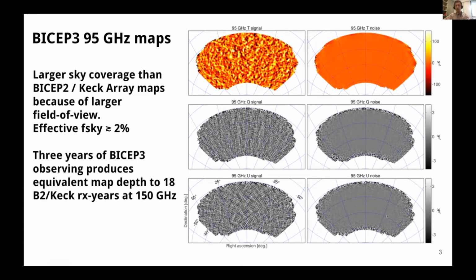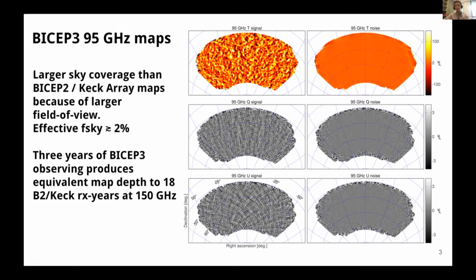But if you look at the right-hand panel, particularly on the Q and U panels, you'll see that they're deeper in the middle. This view actually doesn't quite do it justice. If you look at inverse variance, you'll see that even these Q and U noise panels look pretty flat in the middle. But if you look at inverse noise variance, you'd find that it's a deeper region towards the center.